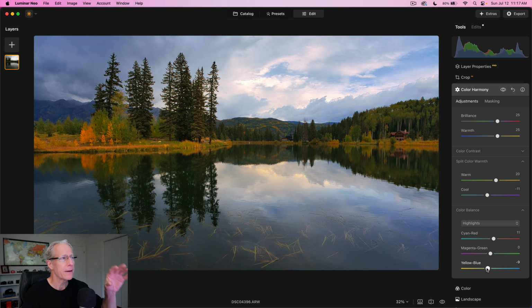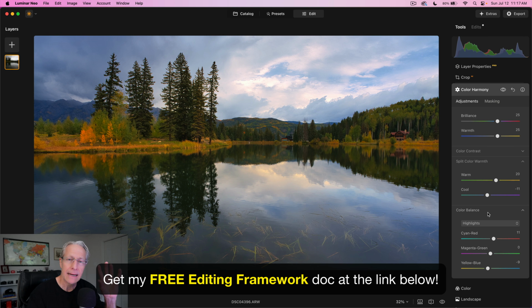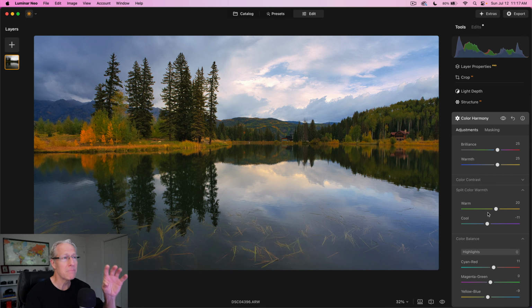I'm just kind of playing around here. But what's happening is, of course, I'm not masking yet. I'm applying this to the entire photo, which I don't want to do. What I really want to do is mostly apply this to kind of what the histogram is doing. If you look at the histogram, it's big in the darker parts of the photo, and it's lesser in the midtones with a little bit of spike in the highlights.